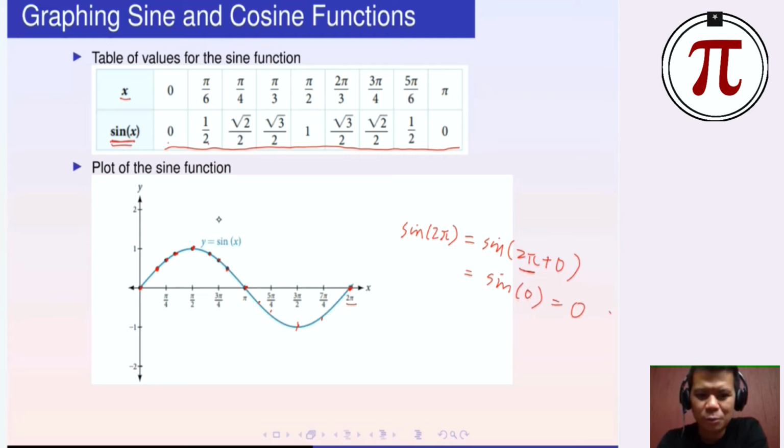And then we can just use a smooth curve to connect all these points, like what they did here, right? Now it looks like this. All right. Now, of course, you can add more points. If you use a calculator, you can add more points such that your graph gets more accurate. Or your points get more accurate.